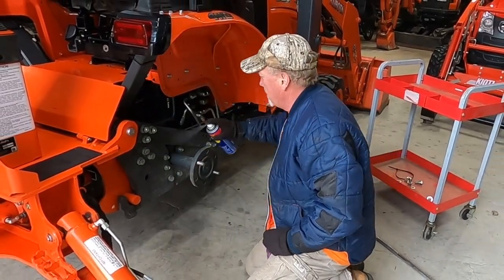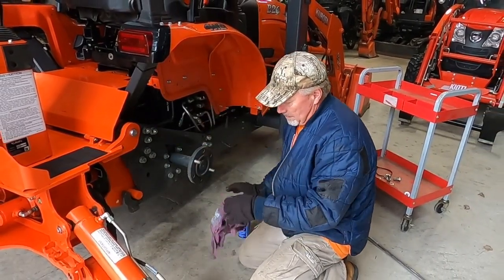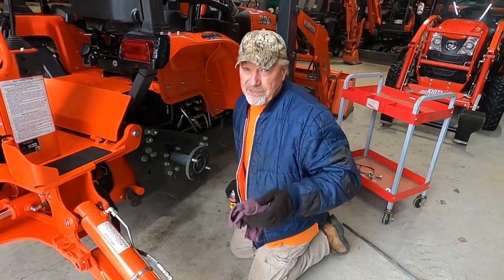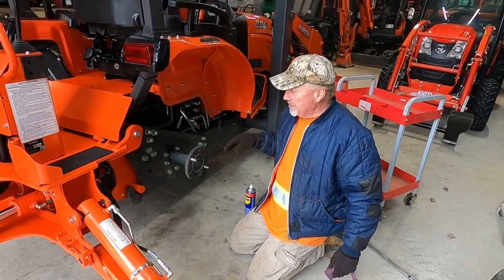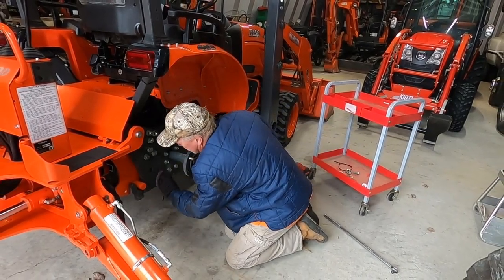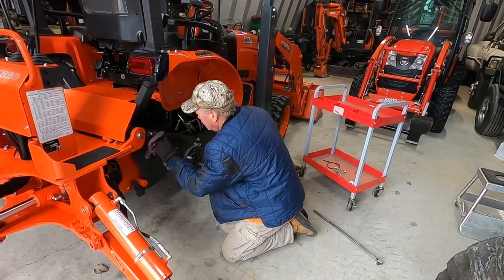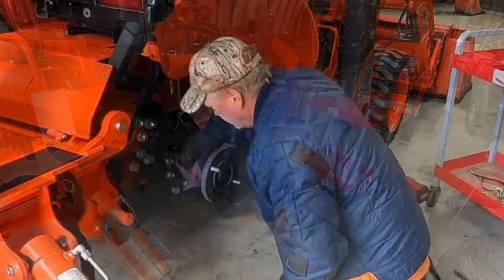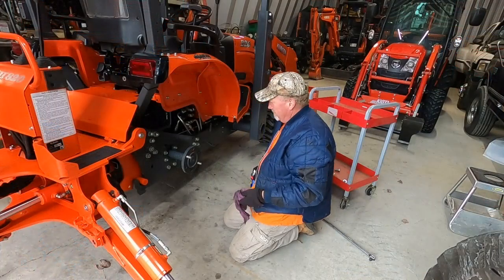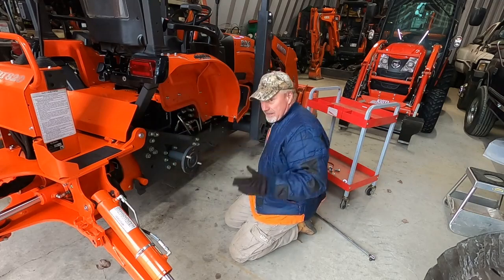So, I'm going to just clean that up a little bit. Because let's face it, with that tire on there, it's very hard to get in here and keep this area clean. Okay, I just wanted to give that a good wipe, but I'm not done yet.